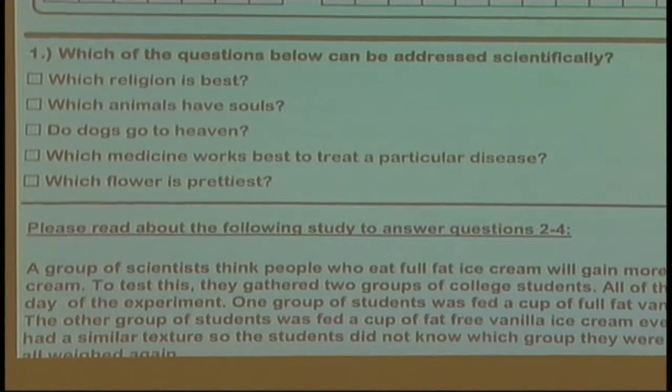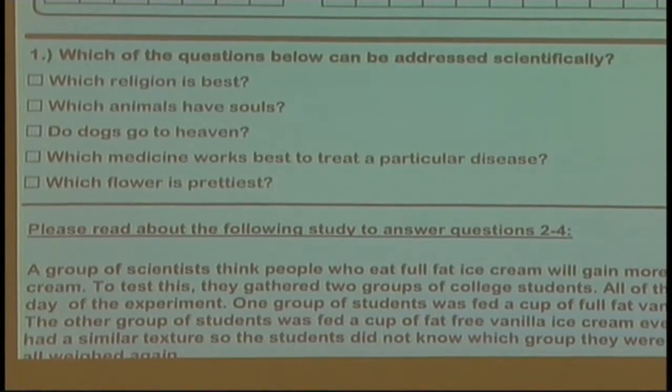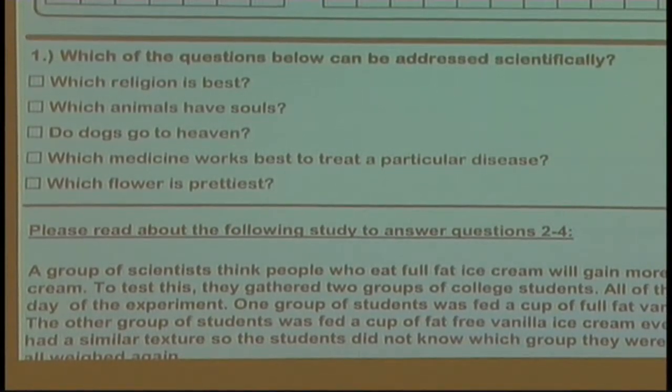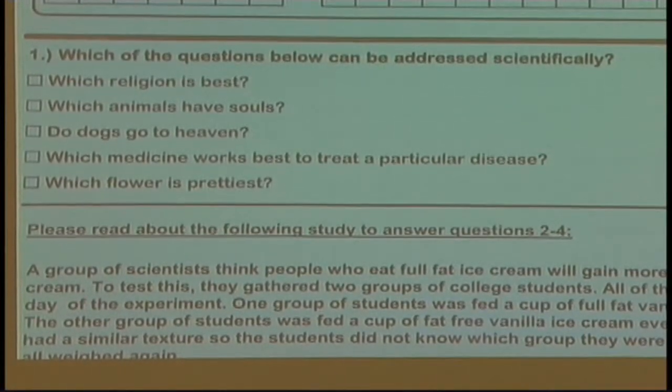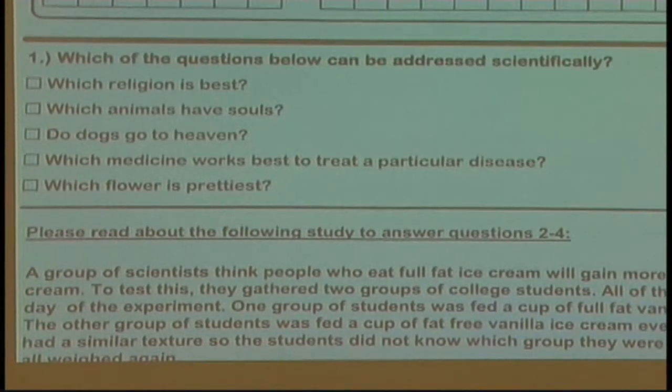Well, it seems pretty obvious. I'm hoping it's pretty obvious. But you know, I have a feeling for many students it's not. Oh, please don't say that. I want us to at least at the start, until they learn, I want us to do which animals have souls. Yes, let's test that. It's easy, you weigh them before and after dinner. Or which flowers are pretty. So there's a lot of assessment methods, and part of it really is what you want to get out of the assessment.